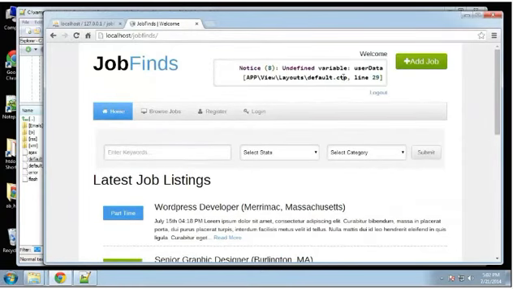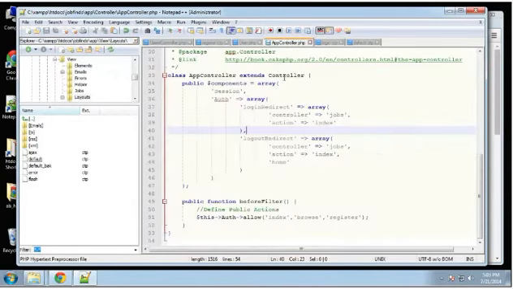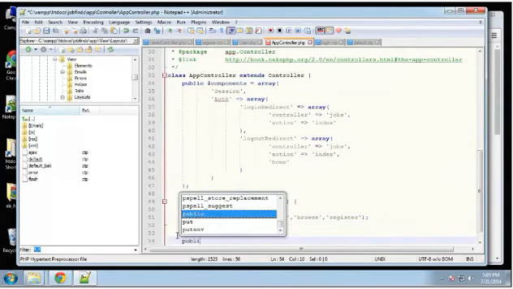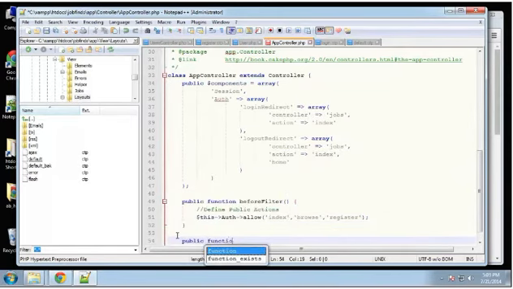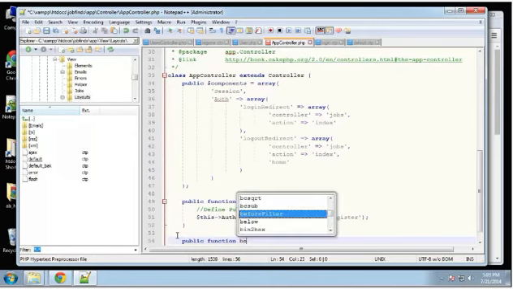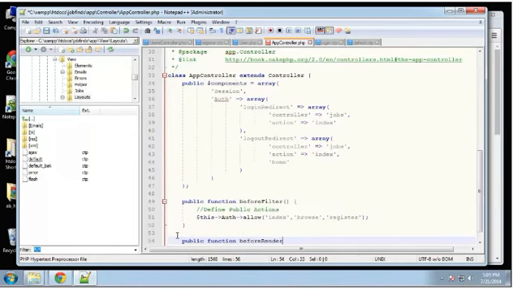Okay, undefined variable user data. Alright, so I don't think we set user data. And we need to do that in the app controller. And we need to use the before render function, which we didn't. So public function before render.